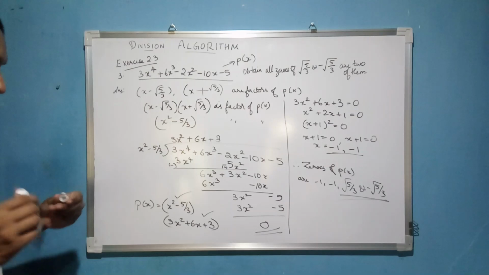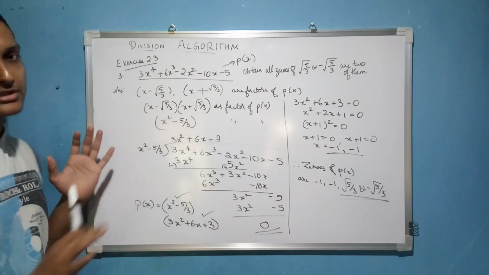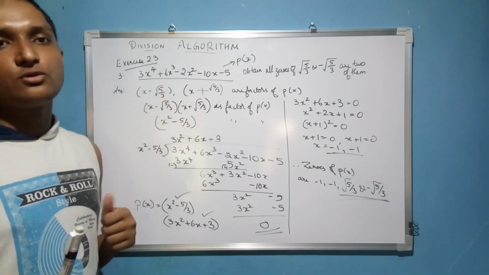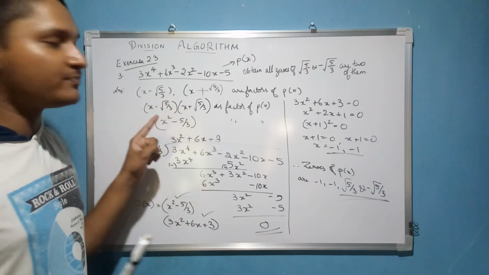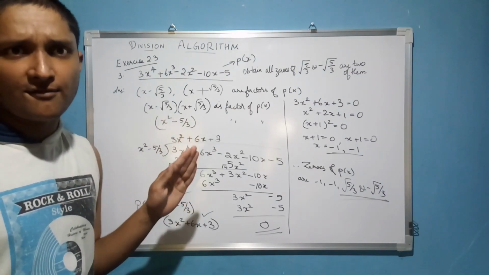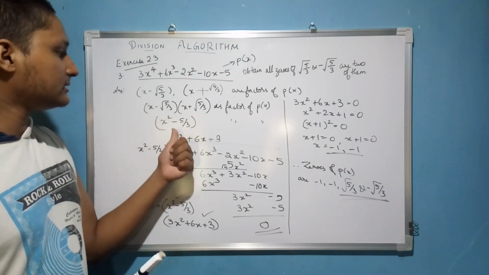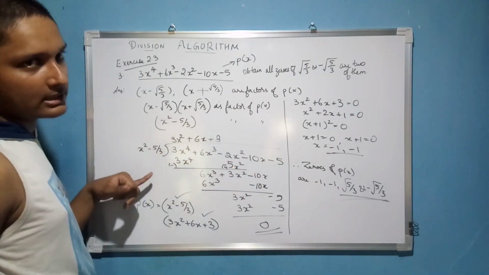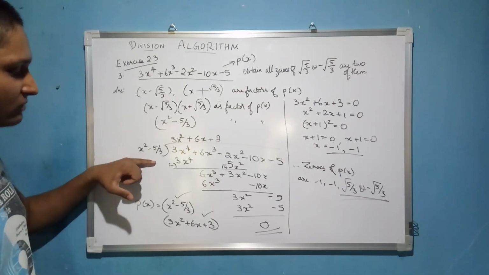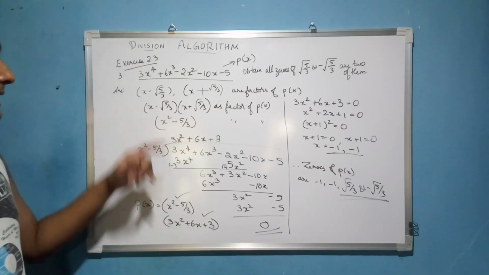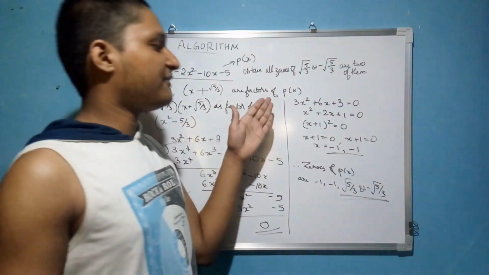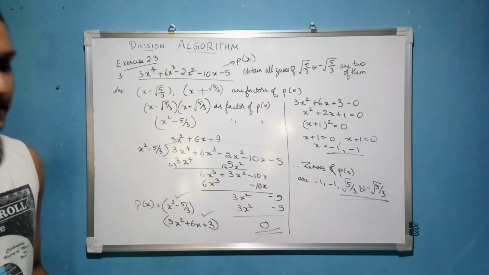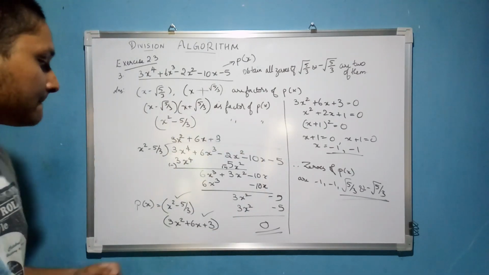Let me explain once more. This is finding the factors. For finding the factors, you need a factor theorem. You have the zeros to be minus root 5 by 3 and plus root 5 by 3. So you are using x minus a. So the product of them will also be a factor of the p of x. So you got the product and found out, and using the long division method, you are dividing this by a quadratic polynomial. You get another factor from that as a quotient. That quotient you are going on finding the zeros, because this is already found out. We have that, that is root of 5 by 3 and minus root of 5 by 3. So you are going to use that.